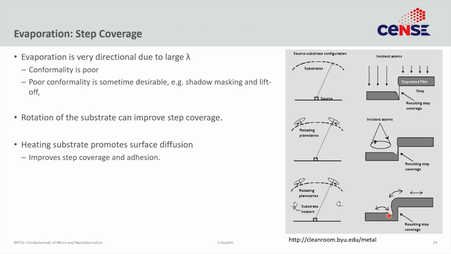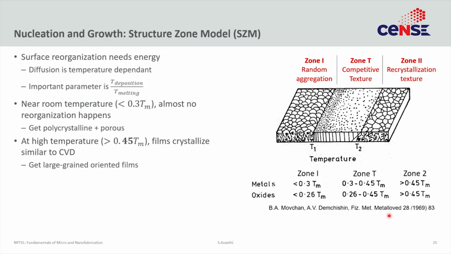All right, so with that, one last slide on nucleation and growth. We will not go into details of nucleation and growth in evaporation, but there is a model which is called the structure zone model. The basics of the model are fairly simple to understand. This was the original paper. What they argued is that it depends upon what temperature the substrate has compared to the melting point of the material that you are trying to deposit.